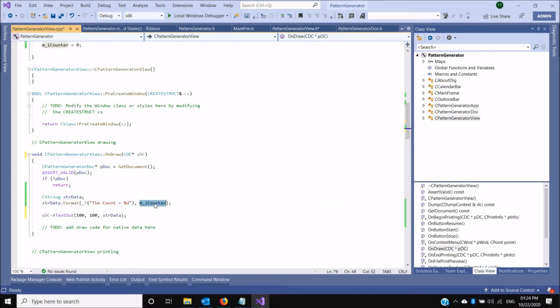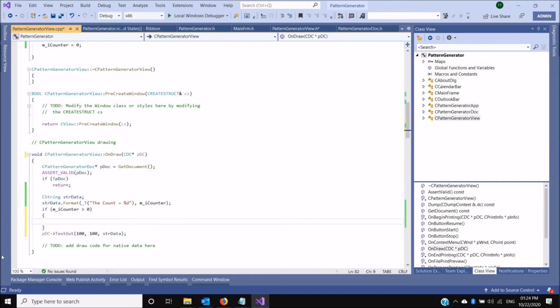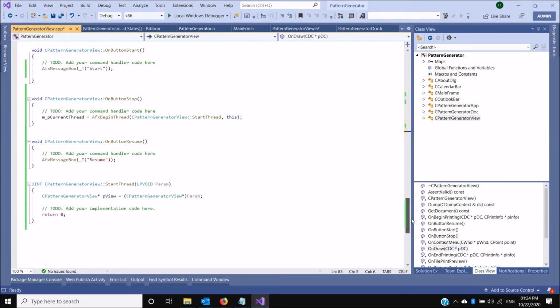We will display it if the counter is greater than 0, else we are not going to display.